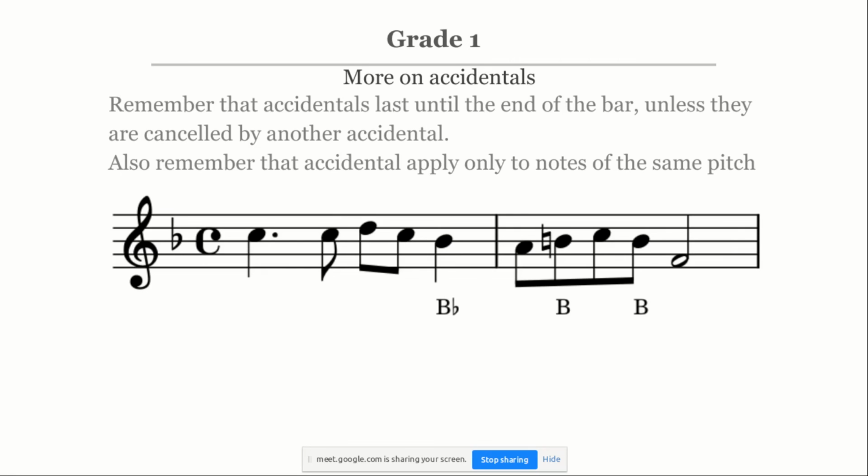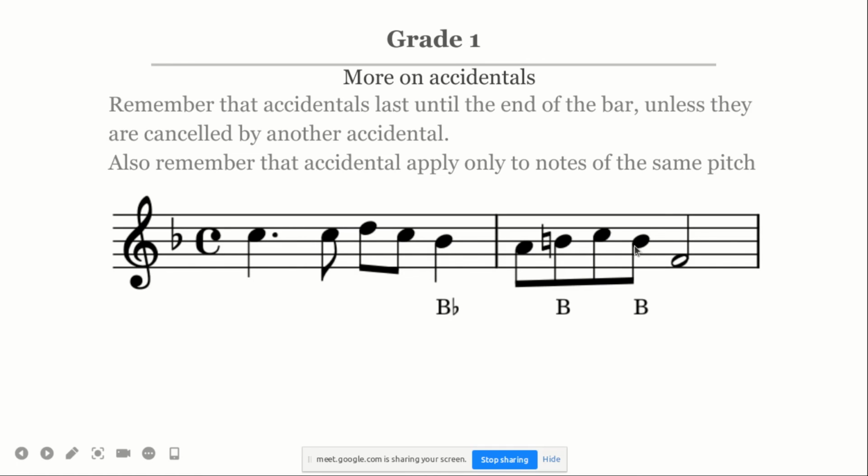Yes, like this one. So this is a key signature of F major with one flat on the B. And in the music, you have a B here, and so it will be B flat because of the key signature. The key signature is not cancelled by a bar line, it affects the whole song. And then on the second bar, we have a B natural. We've introduced an accidental, which is a natural. And then there's another B in the same bar.